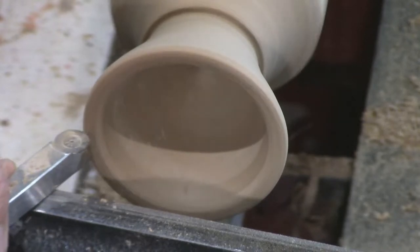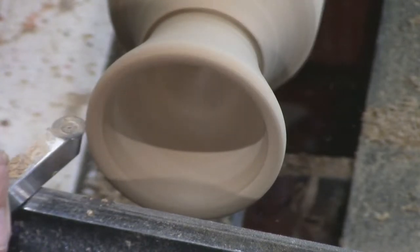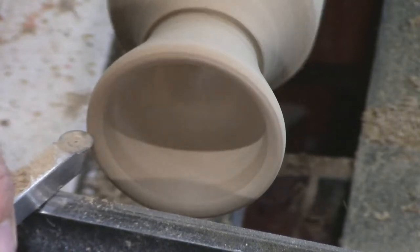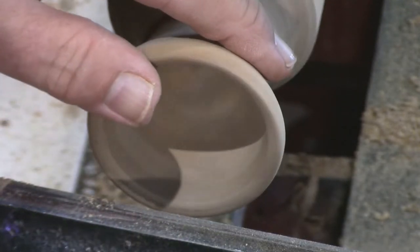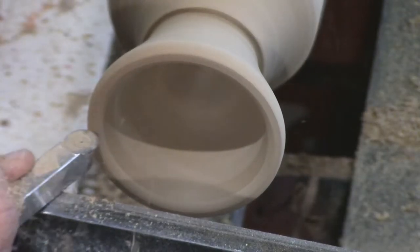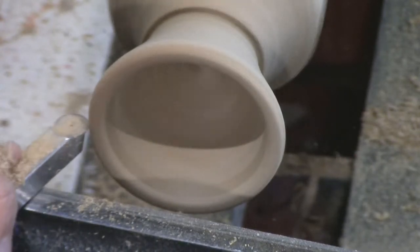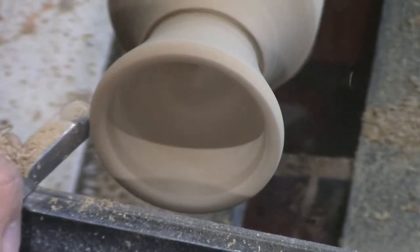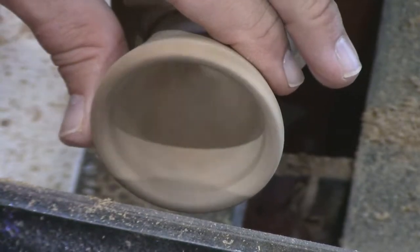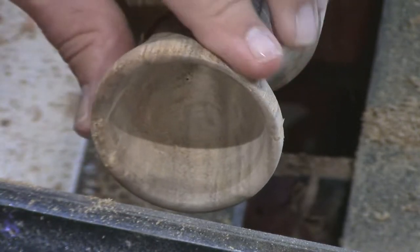Nobody knows how long it was when you started. A bit more divot right there. Got to be a little more aggressive taking it out of there. So we'll just cut it back some more. Okay, and that's that right there. That's that soft, funky wood. It's just trying to be difficult.